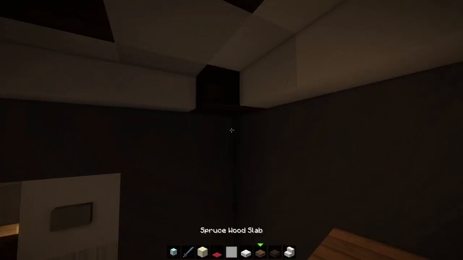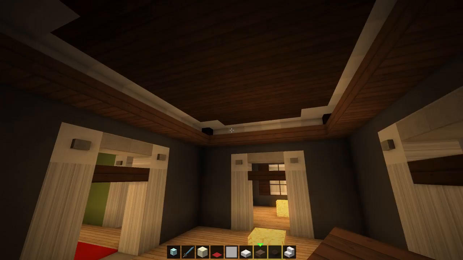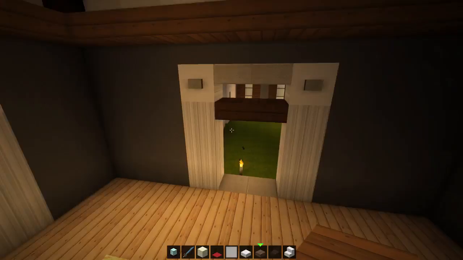What we could do here, though, we can make a little... I'm not sure about this. But you know what, let's do it and see how this looks. Maybe something like that, just so we got some extra shape in here, alright? And let me just pre-plan this a bit. I'm gonna do some skipping in the video.